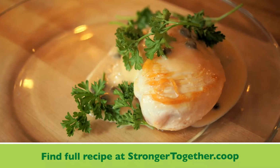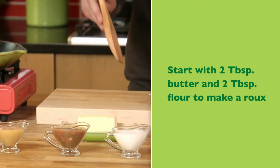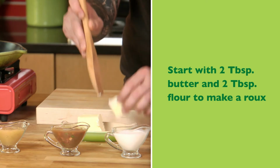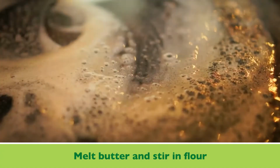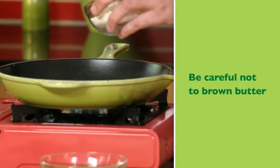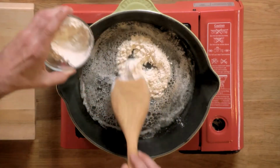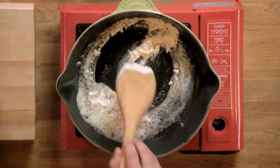So today I'll demonstrate making the velouté. We'll use equal parts of butter and flour. We don't need the pan to be super hot because we're just melting it. So once the butter is mostly melted, we'll add an equal amount of flour. We cook the flour so that it has the ability to kind of thicken the sauce better.